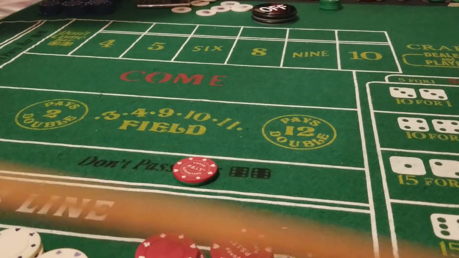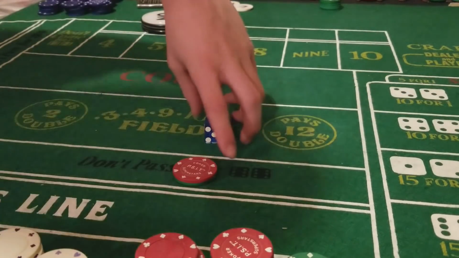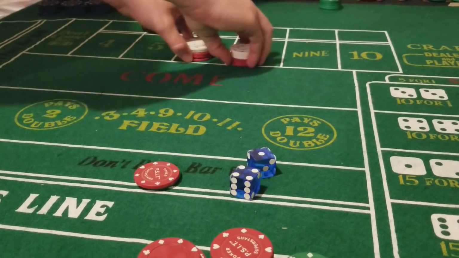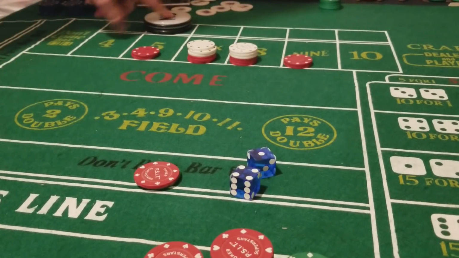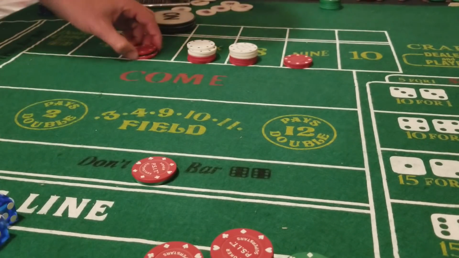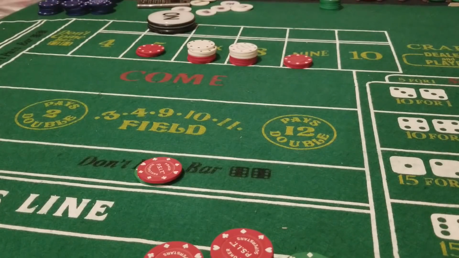Coming out, come out 5. Alright, number's 5. So what we want to do is $18 6-8, $10 5-9. Even though he's got his number of 5, we're still going to play that 5, because if he covers, we'll get paid 14 bucks. We'll lose 30, so it's a $16 difference as opposed to losing 30.